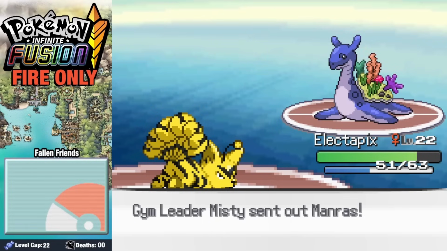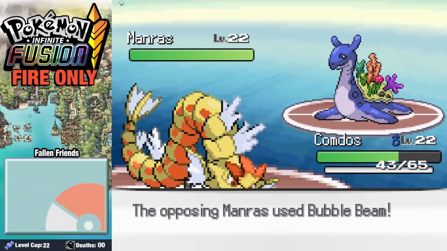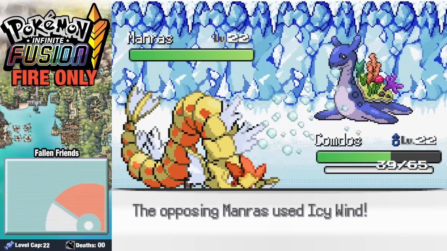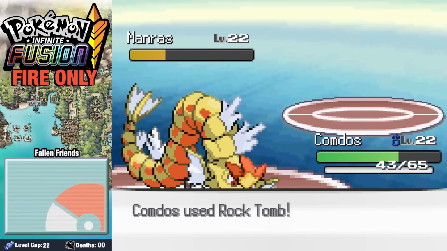Her ace Manras is out now, so we swap into Comodos, taking some big damage from a Bubble Beam. After missing our first attack, we get knocked down to our Berry before connecting with a Rock Tomb for about half. On the next turn, we get lucky, scoring a crit and our second badge.